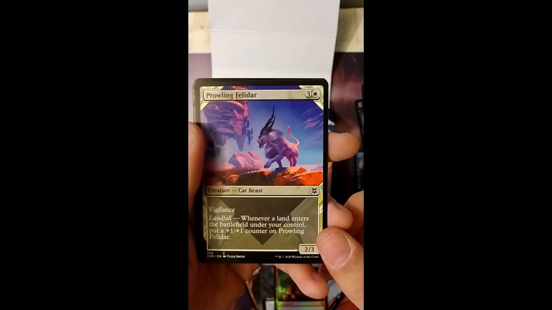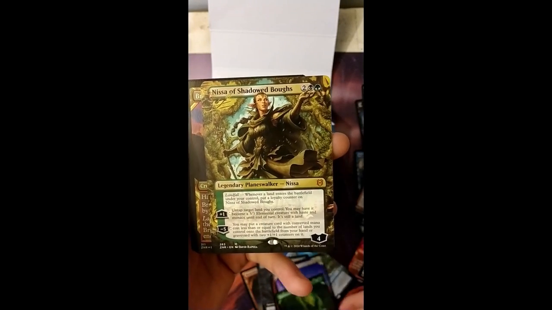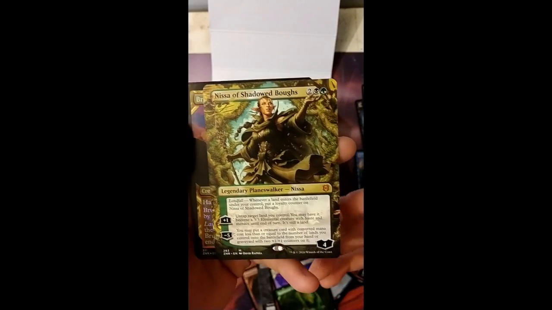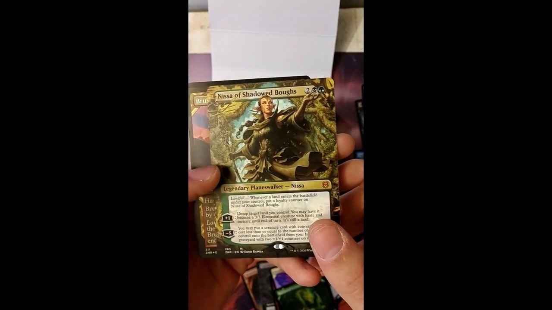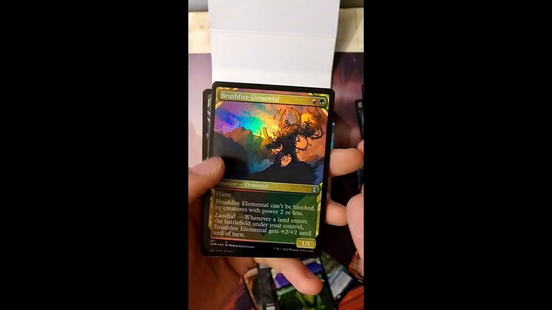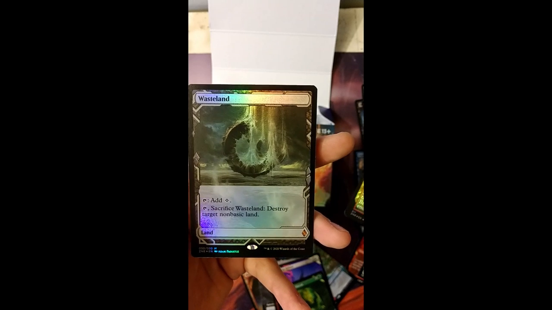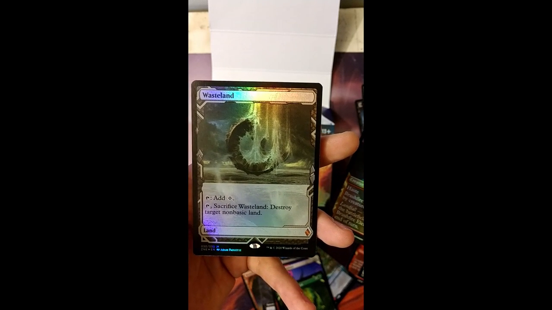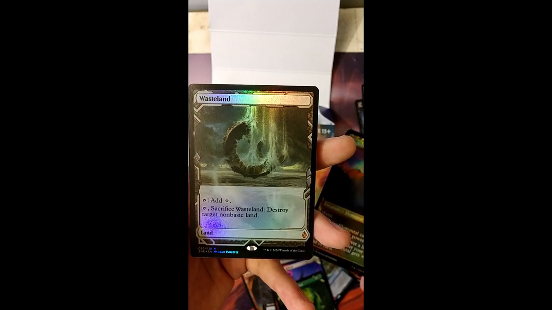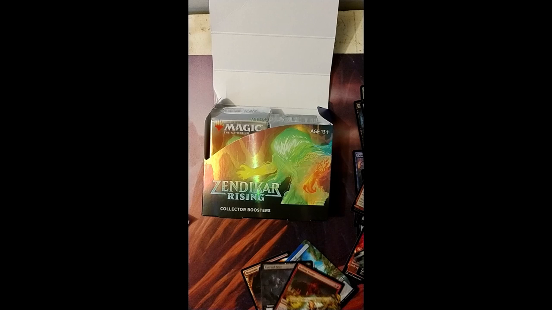Prowling Felidar. Territorial Scythecat. Nissa. Yes! This is actually the second one of these I have. This art specifically, too. The Bushfire. Ooh, Waste. Sacrifice, destroy target nonbasic land. Nice, nice, nice, as many would say.